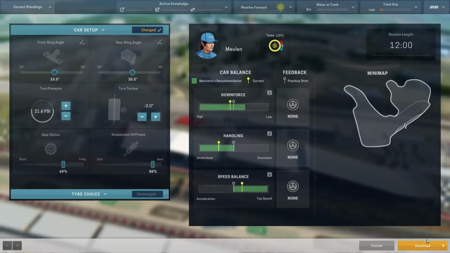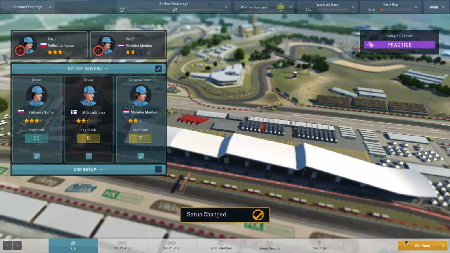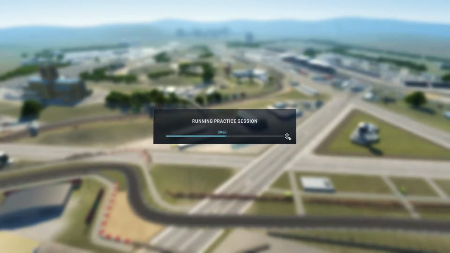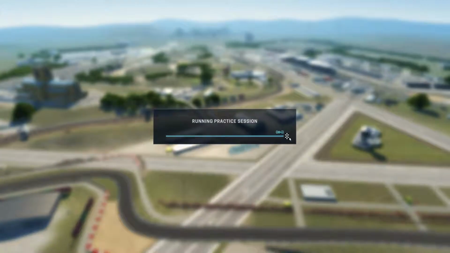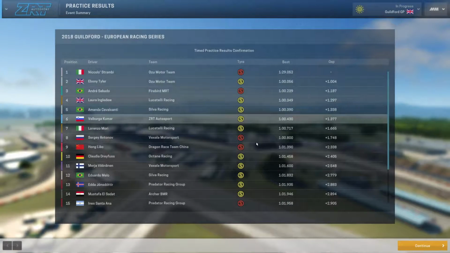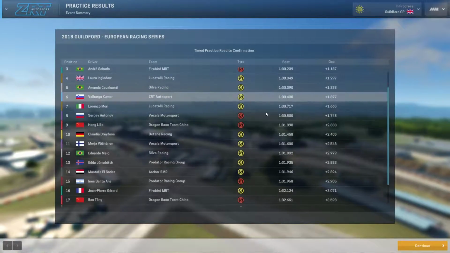So just sorted my setup from last season. We're going to skip the practice, hoping that they'll run a super soft setup. Probably not. This is also the site of the track where we got our first win. It was last season, and this was our first win in the ZRT car. It was the British Grand Prix, of course, but it looks like we're quite a bit off the pace of Stranby based on that. We've used the soft.